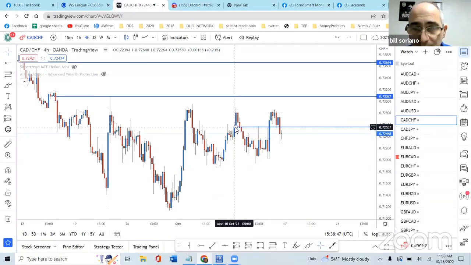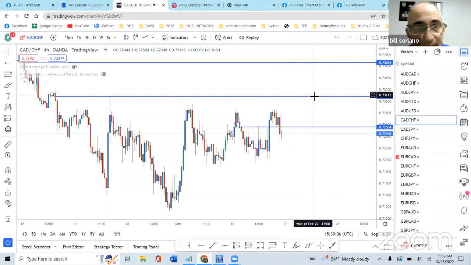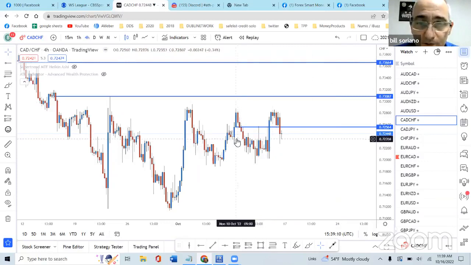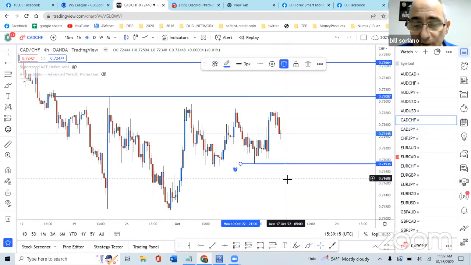I do have this candle marked up right now, but really I want to see a break of structure down here before I can mark up this candle. There's a couple other banker candle areas here too that price may go to if it does move up. Since this hasn't made a new low, it could make a new high, come to this area, or even come to this area up here. I'm going to take this banker candle and put it down here, look for this to break structure on the way down, and then I can identify a new banker candle at that point.